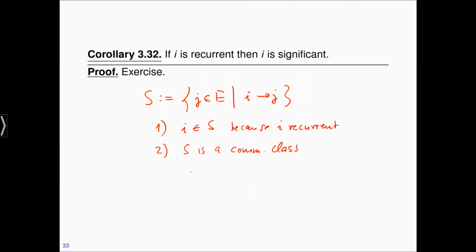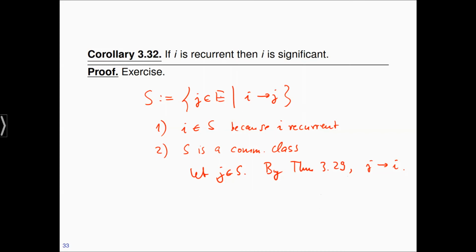Why is this? Well, let j be in S. Then what you have is a recurrent state i, and from that recurrent state i, you can reach j. Now, by the last theorem, so by theorem 3.2.9, j is recurrent. That's what the theorem says. We don't need this, but what we need is that you can reach i from j. This was the second assertion in theorem 3.2.9. So this shows that the j in S are such that they can be reached from i, and you can reach i from these j's.